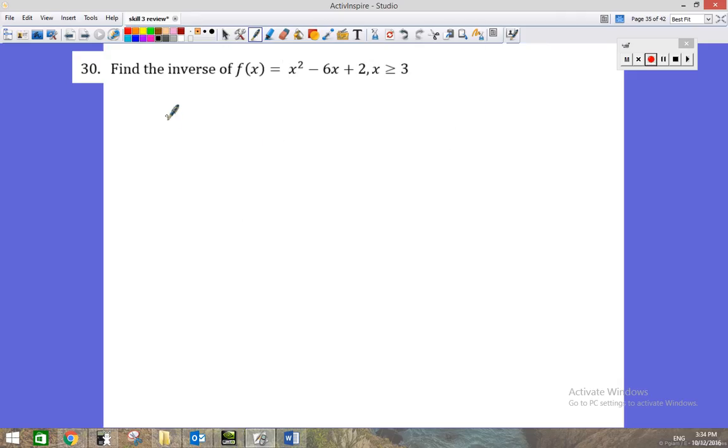What I have in this problem, we're going to look at in more detail, and I'm going to show you that the x-coordinate of the vertex is 3. On the left-hand side, I drew my parabola as a dashed line, because if I look at different points on this parabola, if this is the vertex, 3 comma y, and I want values of x that are greater than or equal to 3, it's only points to the right of that, and this is the axis of symmetry. It's only points on the axis of symmetry or to the right of it that have x coordinates greater than or equal to 3. On the left, none of these points have an x coordinate bigger than 3. So we throw out all those points.